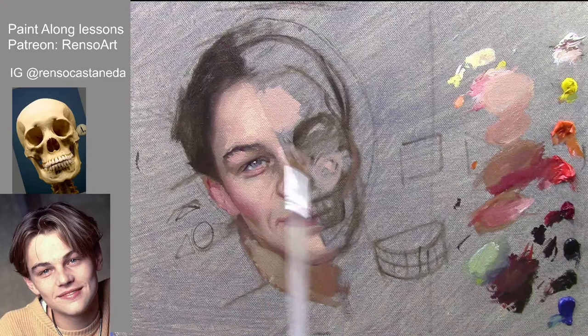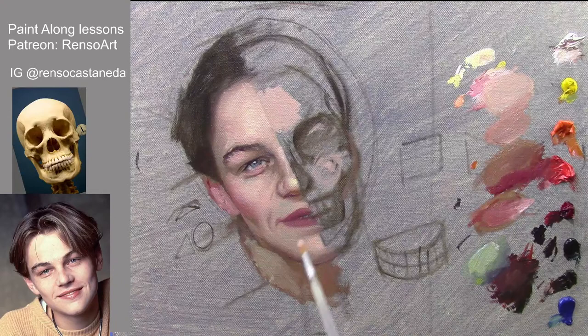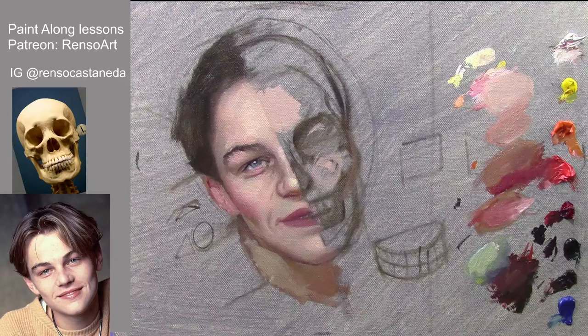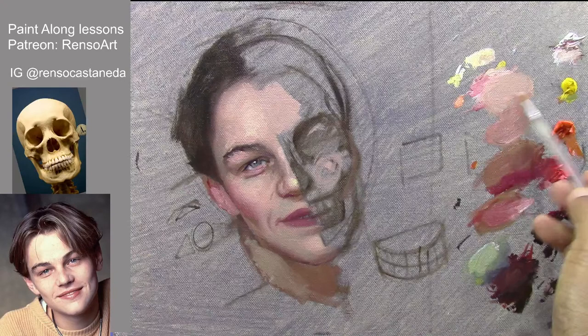Since the light is coming from up, usually the lightest light would be the forehead and the tip of the nose, and the highlight on the chin shouldn't be as bright as the highlight on the nose or the forehead. Okay, I painted the forehead, just this value. Now I'm gonna paint the half of the nose too.